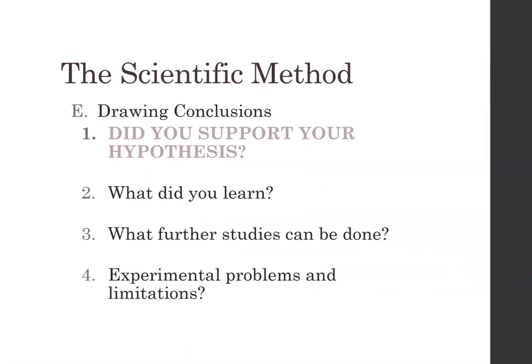So the last step in the scientific method is basically drawing conclusions about your data. You collected your data, you analyzed it, you maybe did some statistics on it, and the last thing you need to do is evaluate whether or not you have supported your hypothesis. Remember, we don't prove a hypothesis, but we can support it or we cannot support it. And both supporting and not supporting our hypothesis is equally valid. You're not wrong if you have not supported your hypothesis. It's okay to not support a hypothesis.